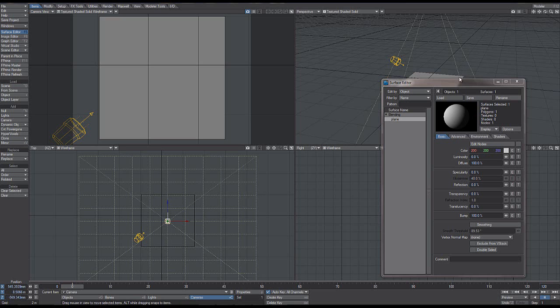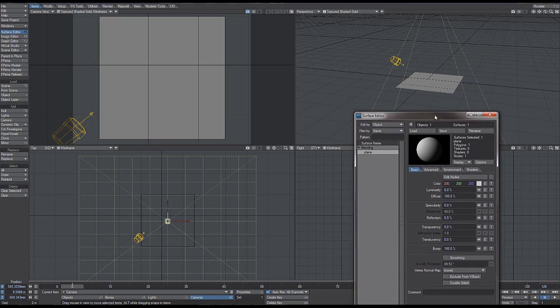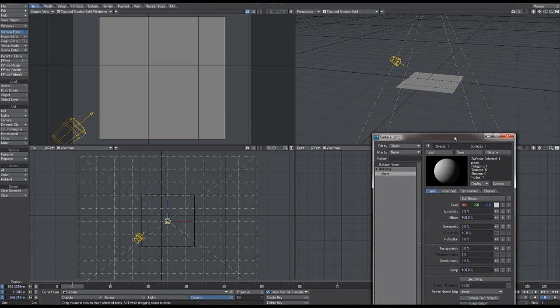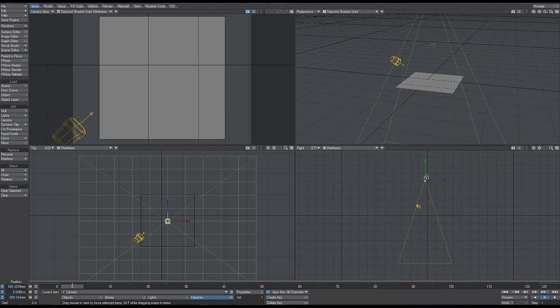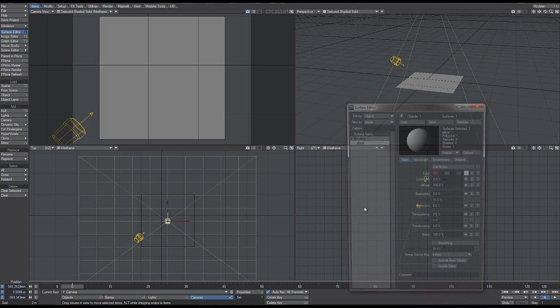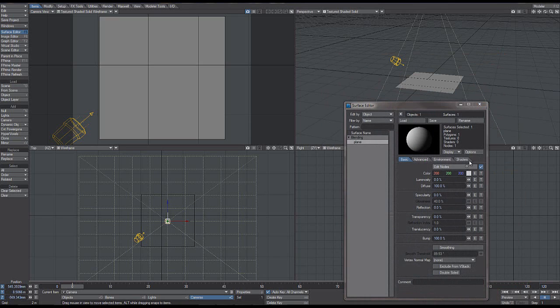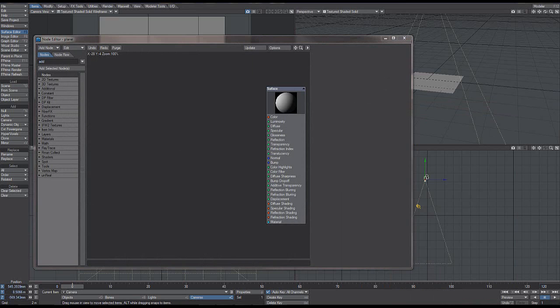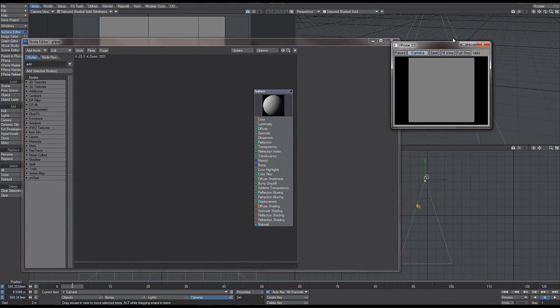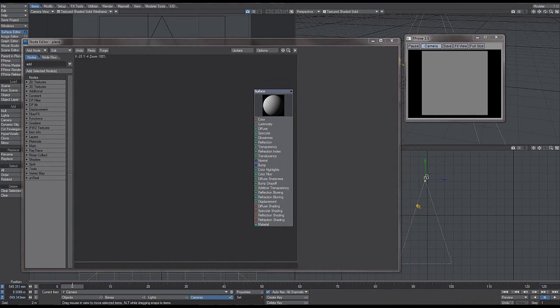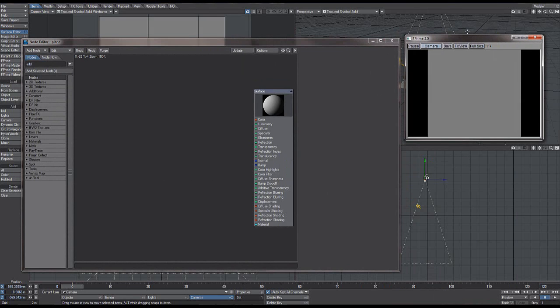Basically going to show you how to mix materials with a node editor. Just to set it up, I've got just a plane here and a camera pointing down at it. So let's enable nodes and jump right in. Let's move that off to the side. I'm going to open F Prime just to save some space. It's basically the same as VPR though.